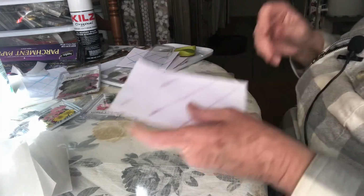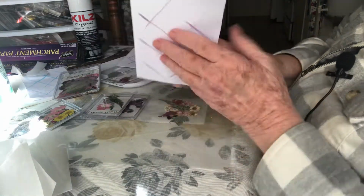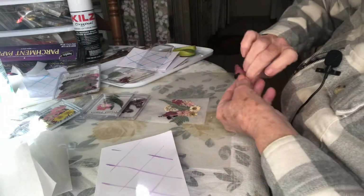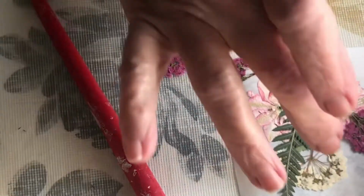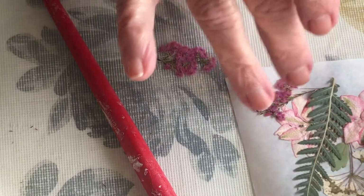And now I'm going to just take this card and put some Mod Podge on there and then press it down. So I'm going to go ahead and add one more little. Okay, so I'm just assembling my flowers. And then I'm just going to put the decoupage medium on my card like this. Then I just lay it right on top like that.